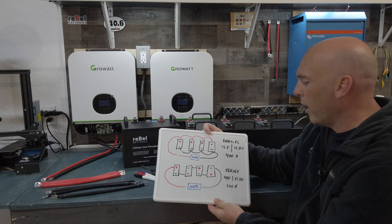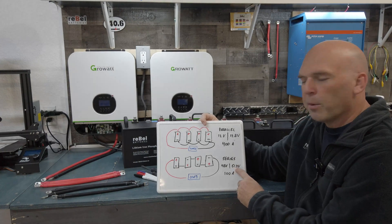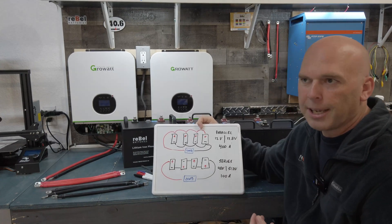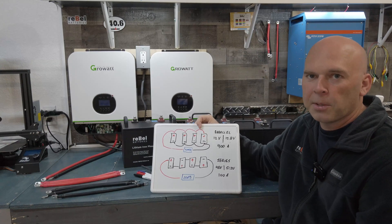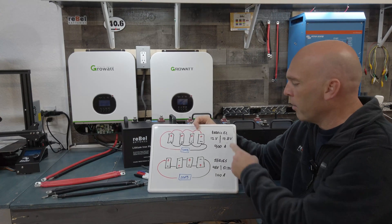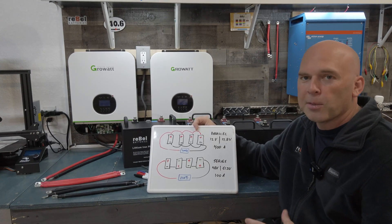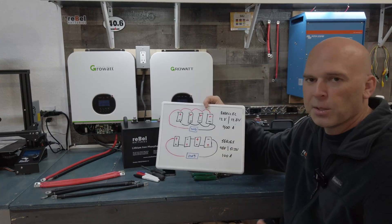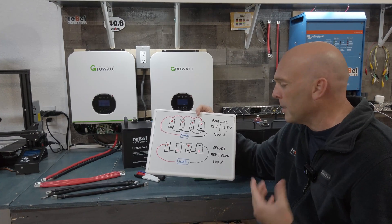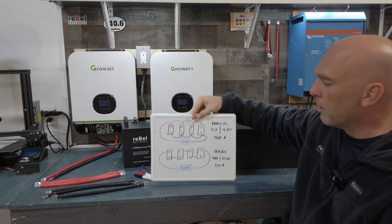The reason I pointed out 12.8 volts is because if you multiply 12.8 times four, you get 51.2. So if you're looking around on the internet, you might see 51.2 volts on inverters, or higher numbers like a charge voltage of 56 or 57 volts. You might think, 'I've got a 48 volt system, I can't mess with that.' Well, sometimes you are going to see bigger numbers because it's 12.8 volts nominal, and it also charges at 14.2 to 14.6 volts — multiply those and you can get some pretty large numbers. This video is just to give you that base level of knowledge so you can go explore that more.